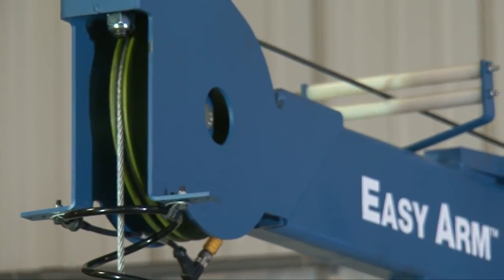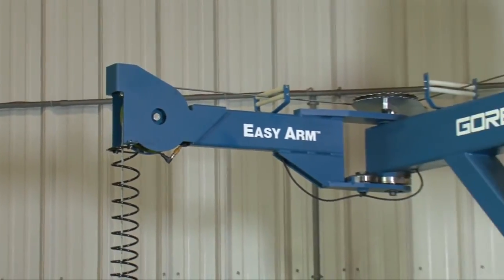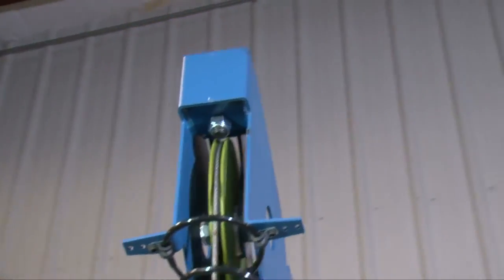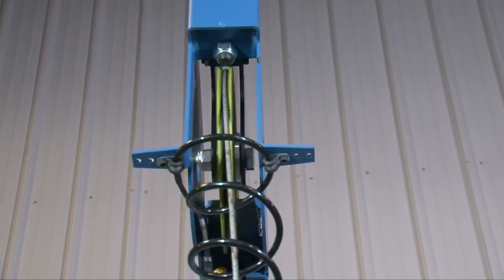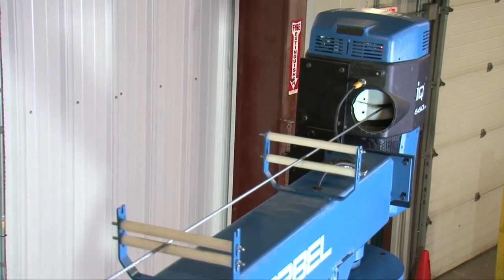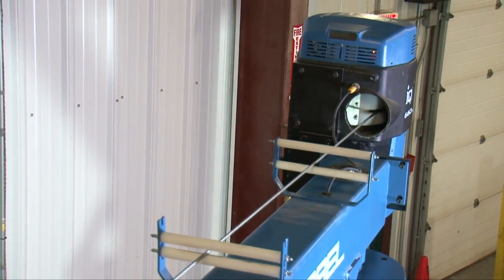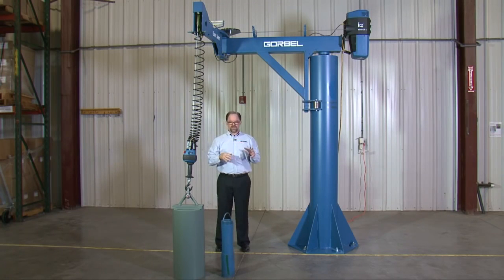You'll also notice at the knuckle pulleys there is a meshing design with the larger pulley that prevents the wire rope at the center from jumping out between those two center pieces. At the end of the arm there is a pulley — on the 165 and 330 that pulley is static on a simple axle, but on the 660-pound arm, because of the larger pulleys at the knuckle point, when you bend the arm and the wire rope wraps around a larger diameter pulley it creates an angle coming into the end-of-arm pulley. To accommodate that, there is a swiveling articulating feature that allows the pulley to track with that angle based on the bend of the arm. We also added wire rope guides on the 660 that allow the wire rope to feed in and out of that articulated end-of-arm pulley and back into the actuator very evenly, again optimizing wire rope life.